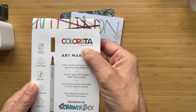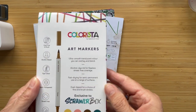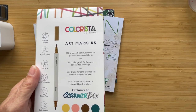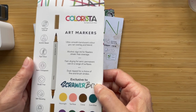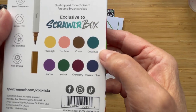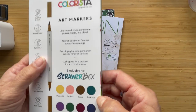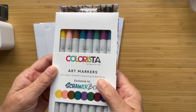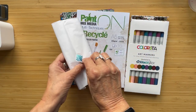Oh, these are by Spectrum Noir. Now, I don't have these. They are alcohol-based, dye colour, which will mean that they would fade, I guess, over time. Oh, it's exclusive to ScrawlrBox. And then those are the colours that we've got. Fast-drying, self-blending. They're alcohol-based. They're probably smelly. So let's see what we've got in here.